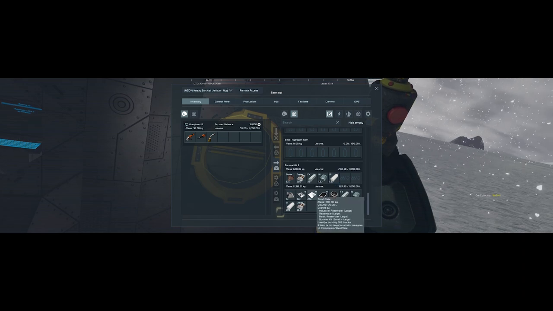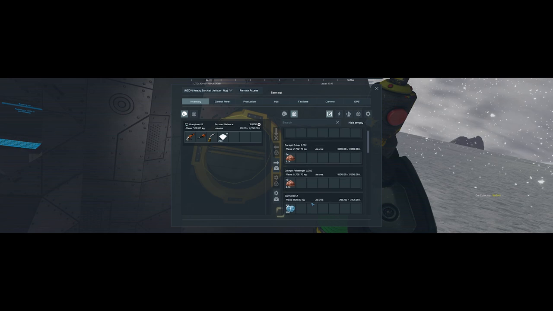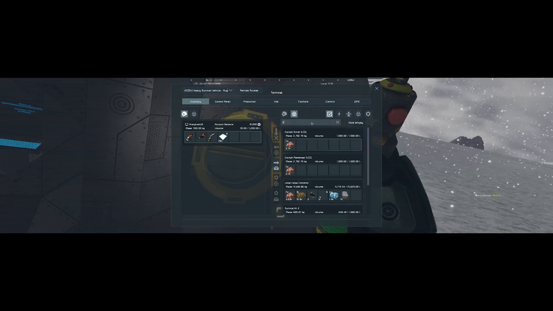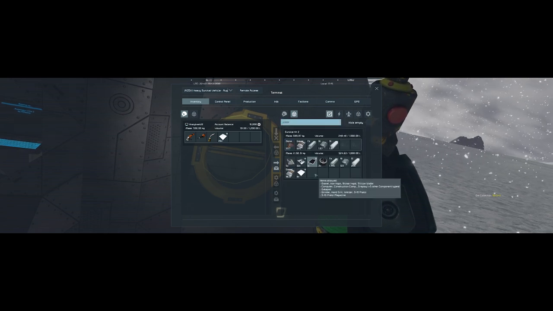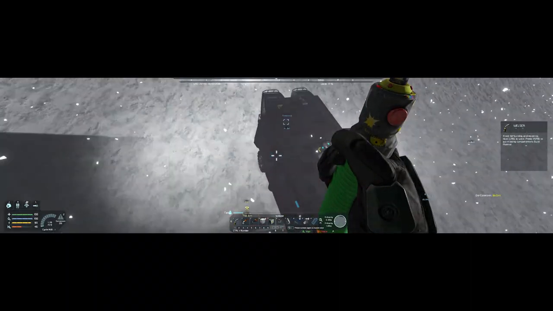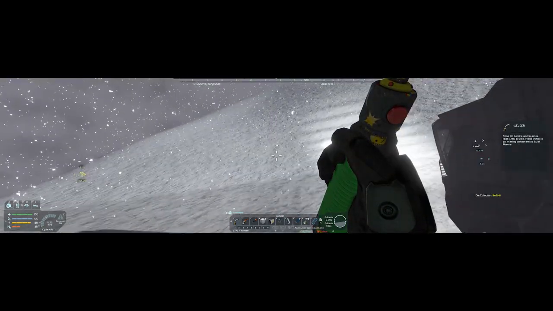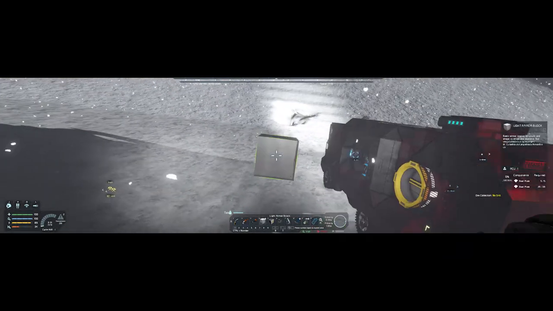So I do not have any plates in my inventory yet, so let's get... What happened to the plates that I had? Did I not pick up plates? Did I drop them? There were 20 in there before. In any case, we'll make more.